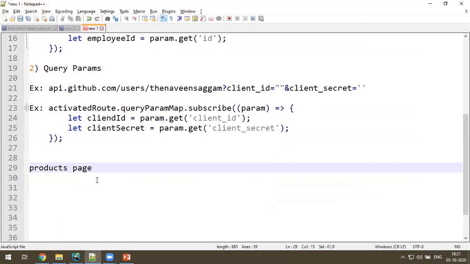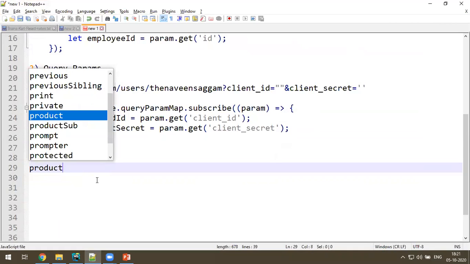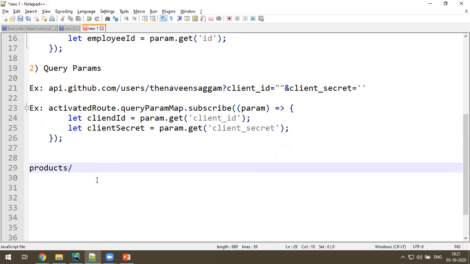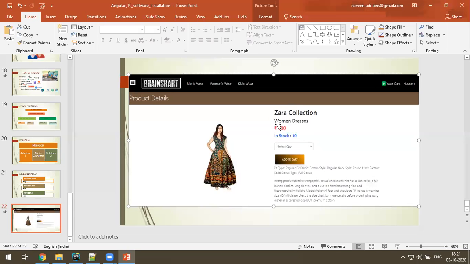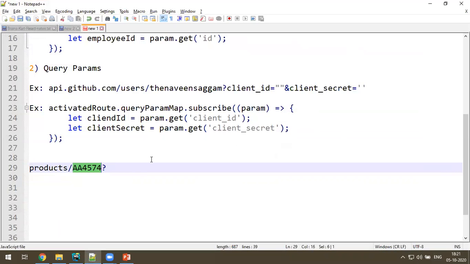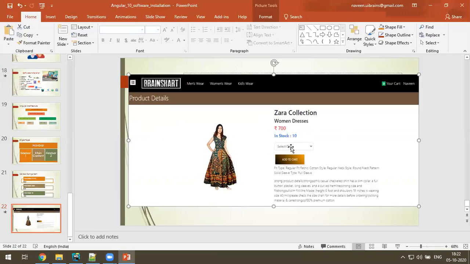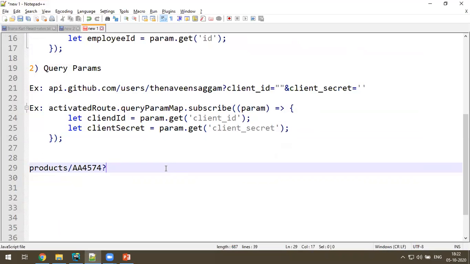That will be like this. Products slash the ID, something like AA12 number, the product ID, question mark, the product ID, the particular product I'm going to add to the cart. Along with that, some extra information like the quantity I have selected. So now QTY is equal to 4, some 4 products I have selected.